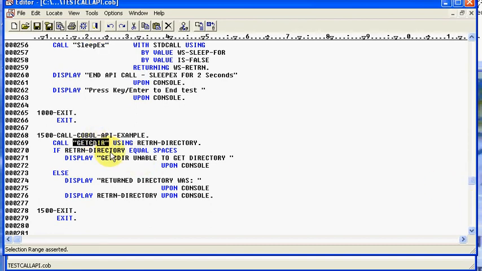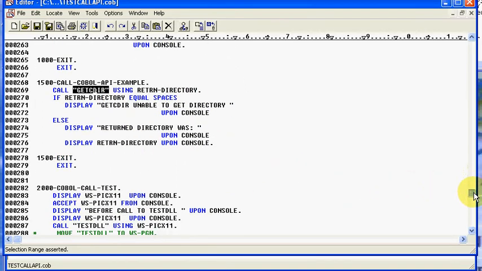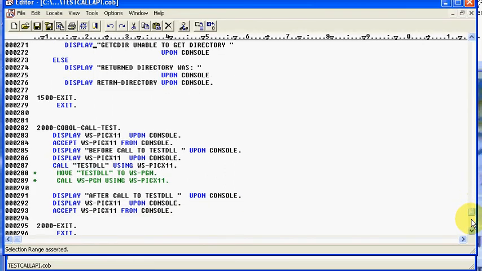The next thing it does, it's going to call this getCDIR, and getCDIR is a program that I wrote that simply has in it a call to get current directory, and that only uses the alpha-L word directive. So that program was compiled standalone, and I'm calling it from this program, and it's simply going to return back my directory. All the source code is available at mosersoft.com, where you can download the accompanying sample source on the Alchemy partner page, with samples in it. And then last but not least, it's going to call this test DLL function.